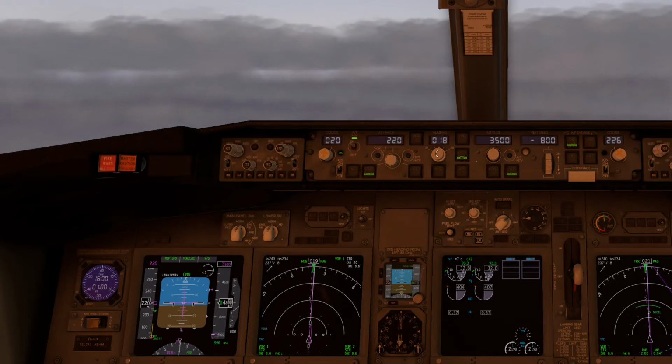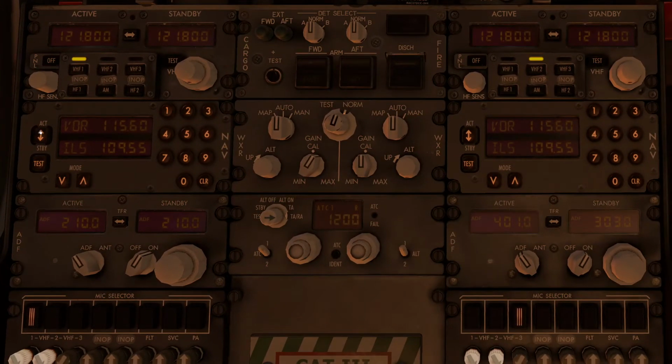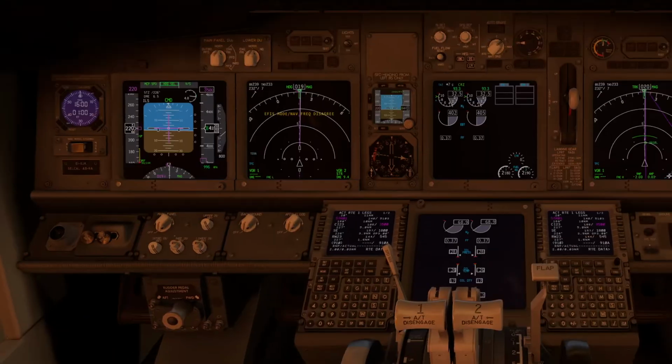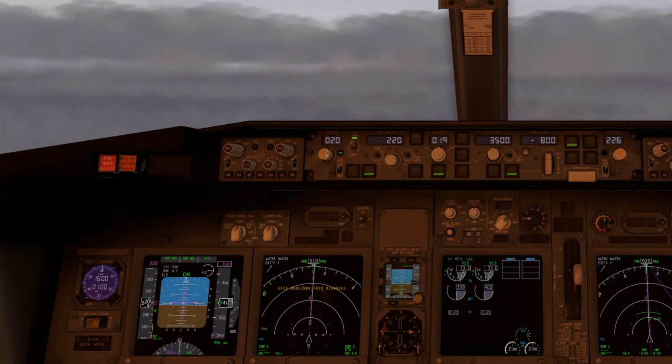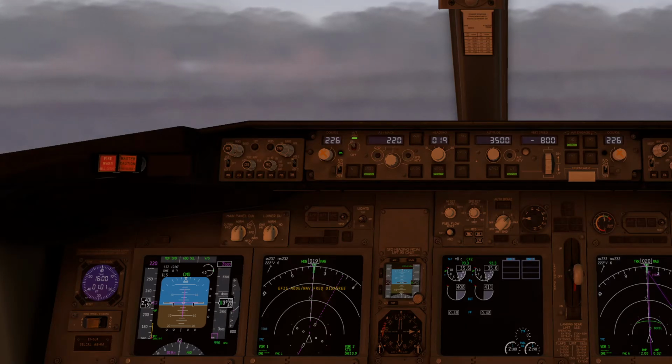So we go on this heading, switch to the ILS on nav1 and switch the course to 226. And wait for Strasbourg 20. So ILS is tuned, and that is Sierra Tango Zulu, that is correct. And 226 course towards the runway. DME 8.3.